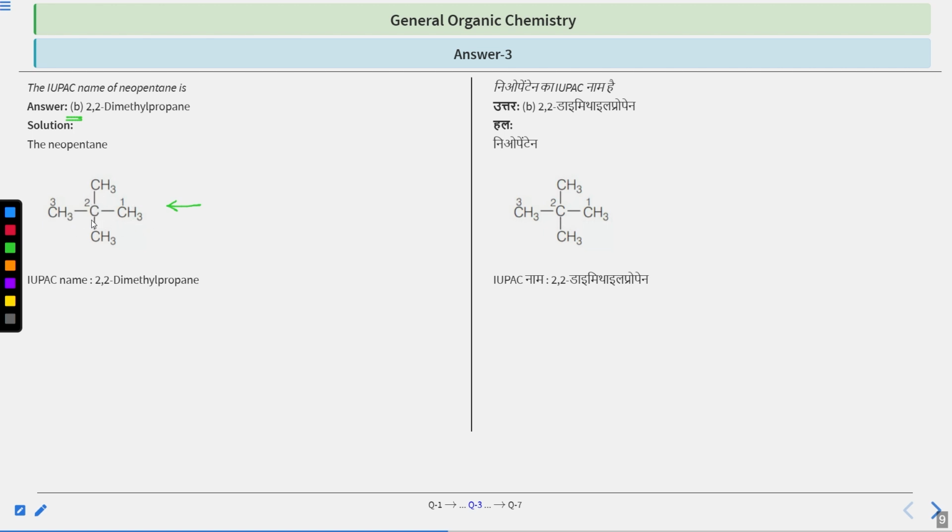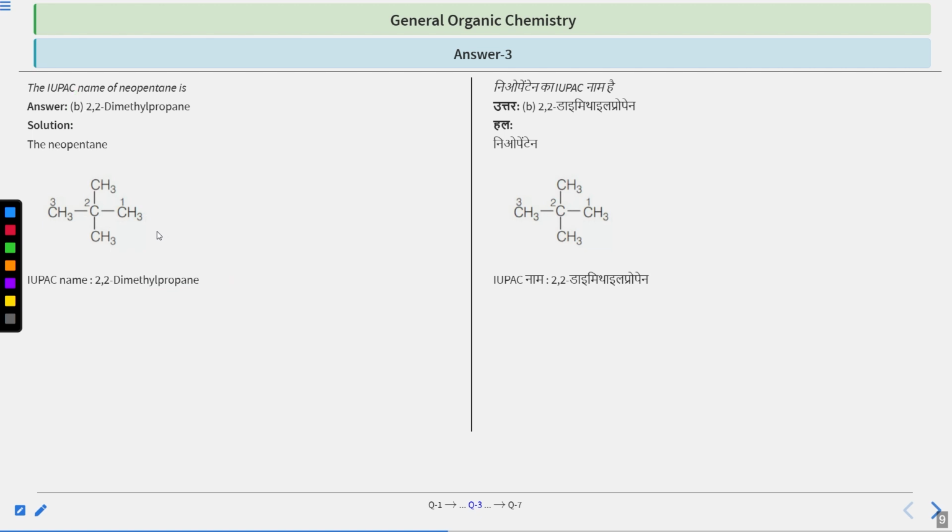On the 2 position, 1 carbon is present to which 2 methyl groups are attached, right? So its name will be 2,2. At the 2 position, 2 methyl groups are coming, so 2,2-dimethyl propane, because in the parent chain 3 carbons are present. So we use prop for that. Propane, because no double bond or triple bond is present, so we use ane. That's why the IUPAC name will be 2,2-dimethylpropane. So the compound having common name neopentane has the IUPAC name 2,2-dimethylpropane, and thus option B is the correct answer.